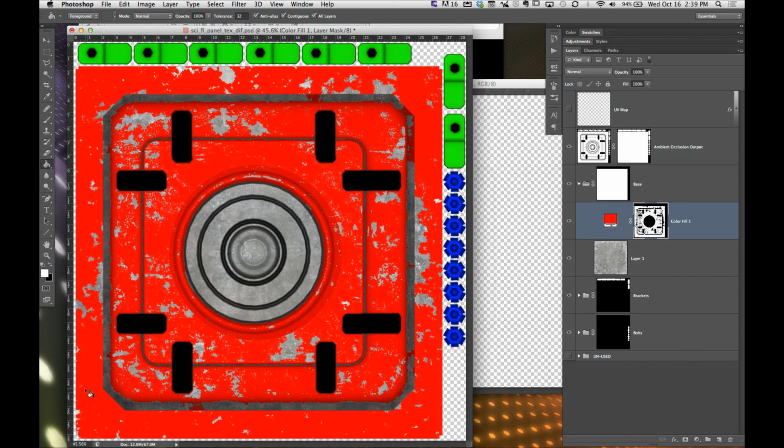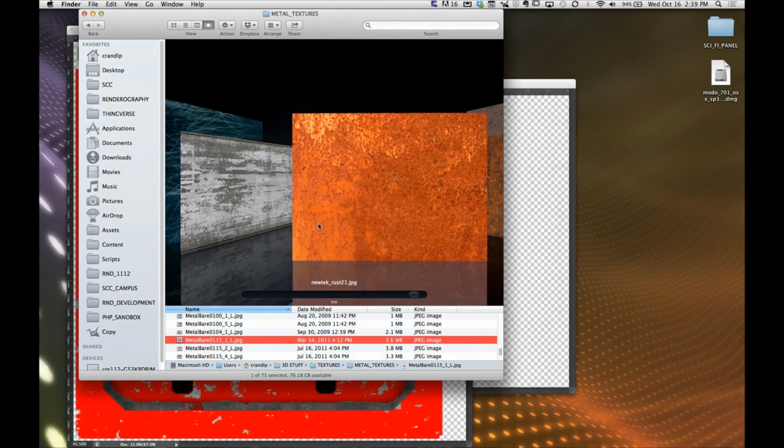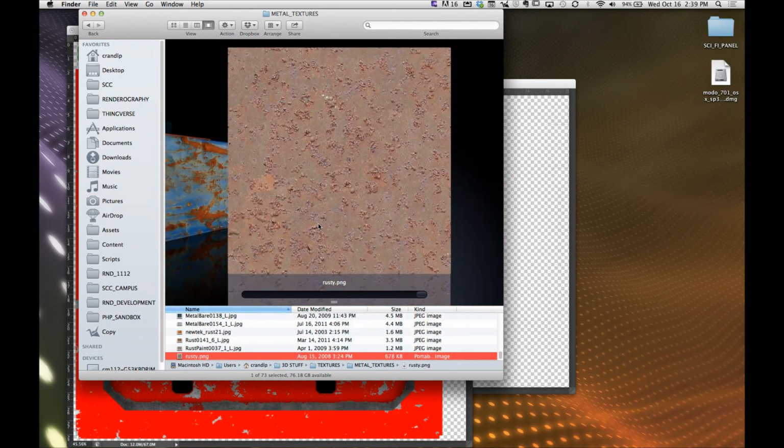Nice and organic. So let's go ahead and start adding some additional photographs into the mix to break up the red, because there's a lot of red in there, and we want to have some different values in there to make it look as though the red has been weathered a little bit, that the paint has in fact been influenced by its surroundings. I'm going to go back into my image library, and I'm going to try to find another texture. And let's see if I can find something that's kind of compelling.